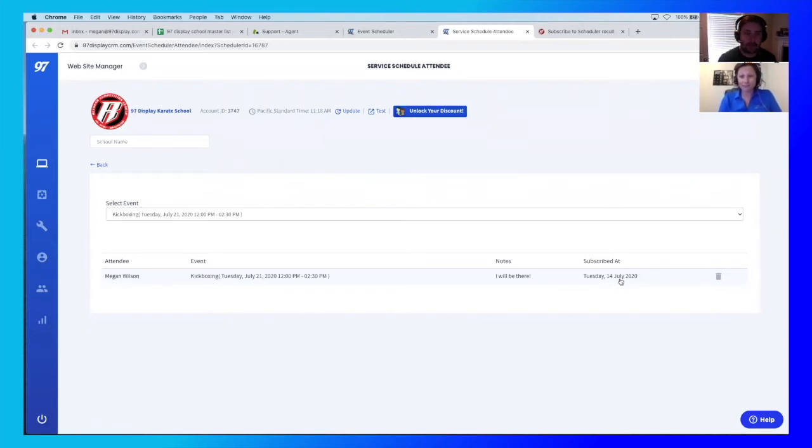Exactly. And the other thing, when you were walking through the way that you set up that schedule, it made me think, as a school owner, if there's something that you want in this scheduler, request it through support, request it through your build consultant, because we have these weekly updates and we can speak to our R&D department about getting features built in.